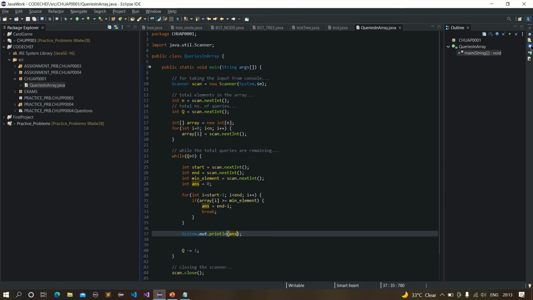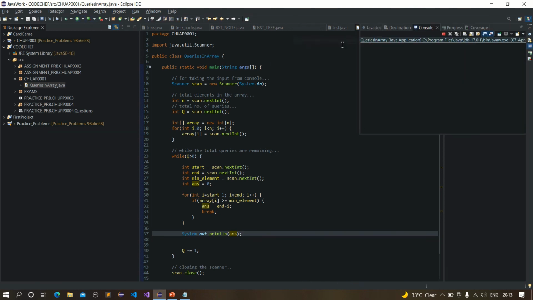So let us check the first query. First of all, I am just entering my own input: there are 5 elements, there is one query, and let us take the same array 1 2 3 6 and 9, and the only query, which is 1 5 and 1, which means from the first position to the fifth position, tell me how many elements are greater than or equal to 1. So the expected answer over here is 5. Let us check. Okay, so the answer is correct.